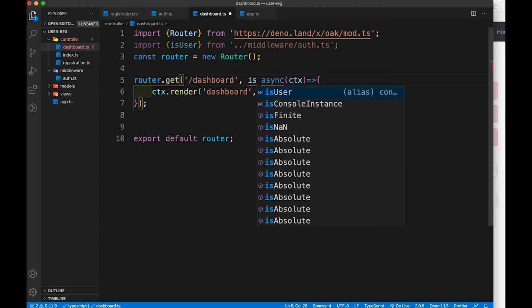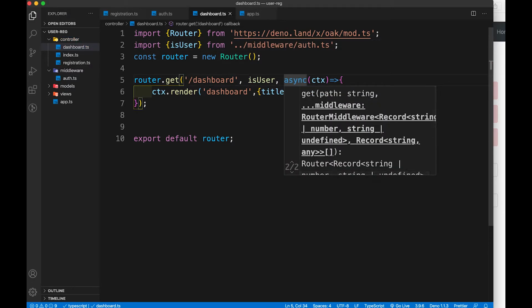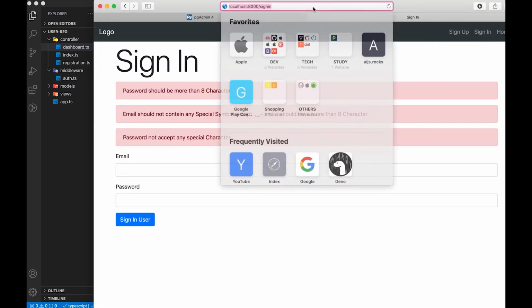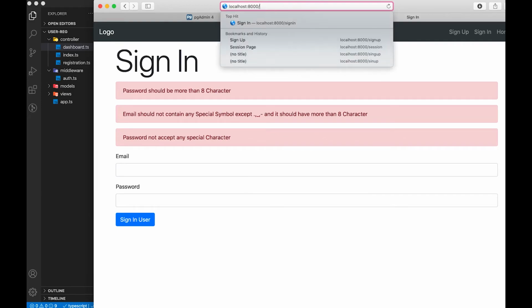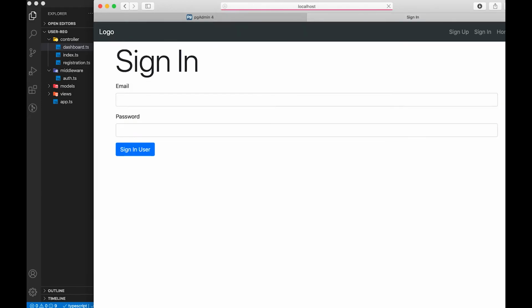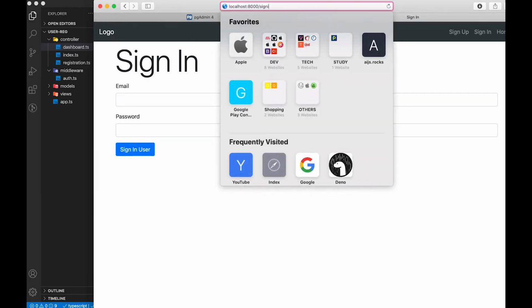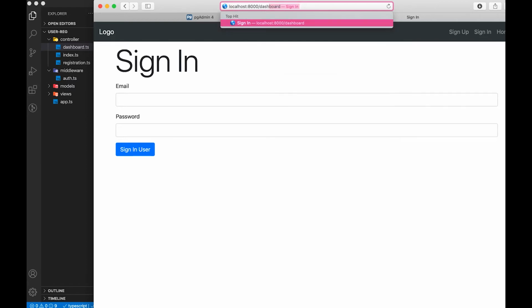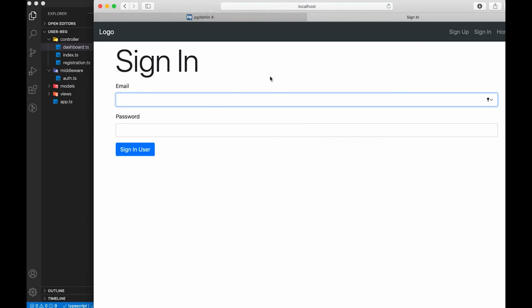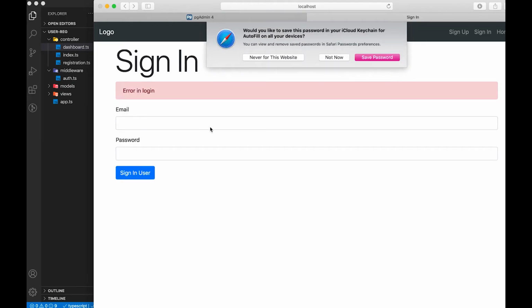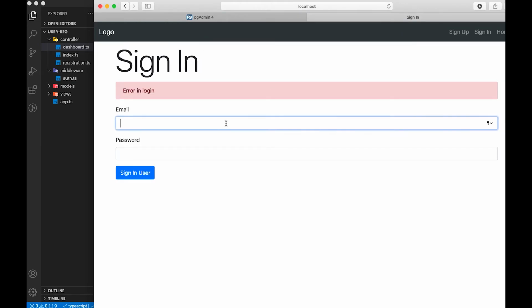So we can check that if we want to go inside the router without any login performed, we won't be able to do that. And if we put wrong credentials, then also we get an error.